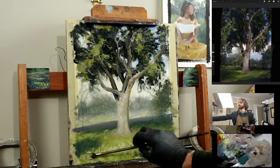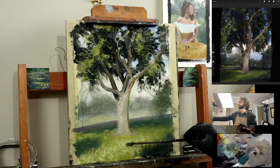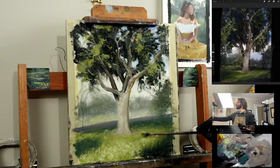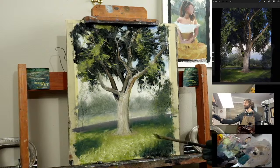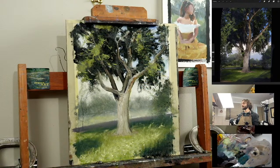Ooh, I like that. That is already so much better. Captures that diagonal. Now, risk of this is I ran out of oleo res gel, so this is going to be drying a lot slower. But that's okay. Don't like that.